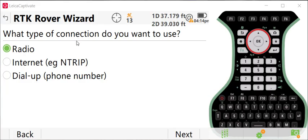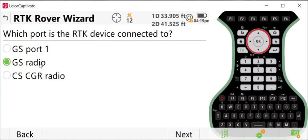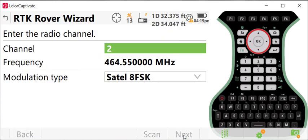On the connection screen, you want to set radio, press next, and then select GS radio, which will set the internal radio for the device, and press next. I've already programmed this radio with different frequencies. So here's one note. You're going to need to connect both your base antenna and your rover antenna as rovers to your controller first and program the frequencies. In just a second, I'll show you how to program those frequencies, but you should know that you can't do the frequency programming in the RTK base mode for your receiver.